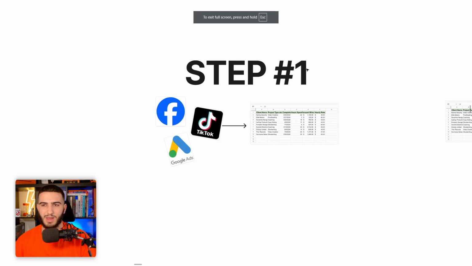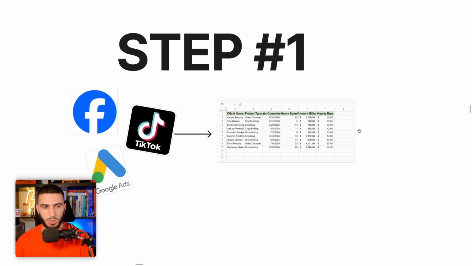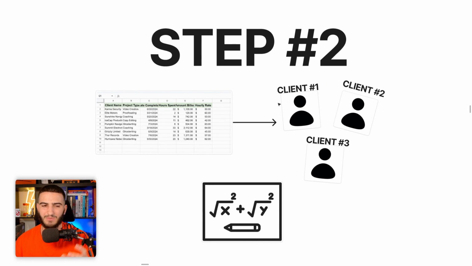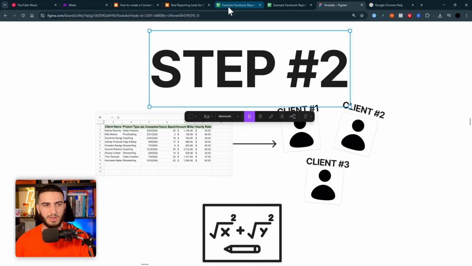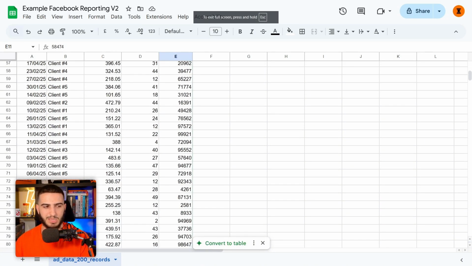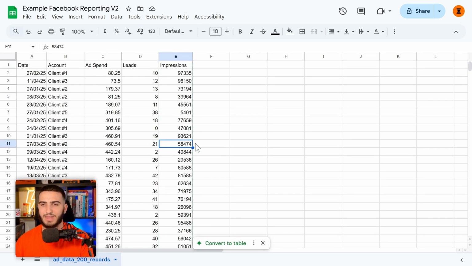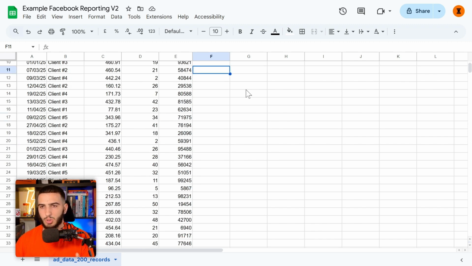So once you've actually managed to use 2-Minute Reports to get that data off of Facebook in this case, but once again, it doesn't matter whether you're using TikTok ads or Google ads, off of the ad platforms into this Google Sheet, the next thing we need to do is divide this data using some custom formulas. Because at the moment, even if you look at this sample data that I generated here, everything is together in one place, which isn't that helpful. We want to find some way to identify these clients by specific regimes.